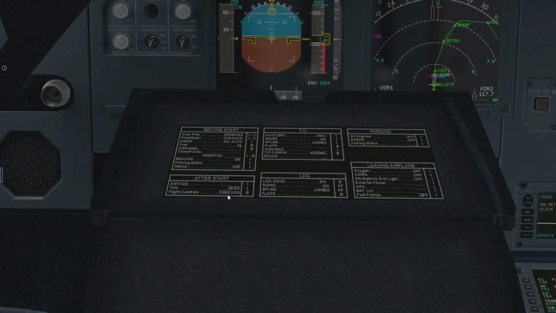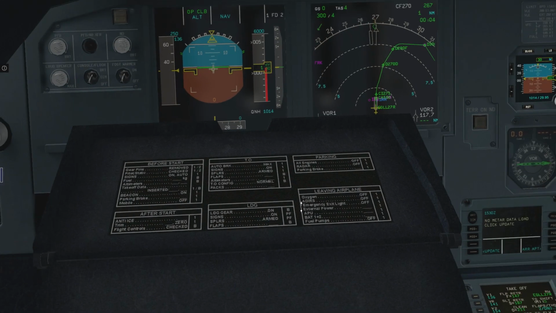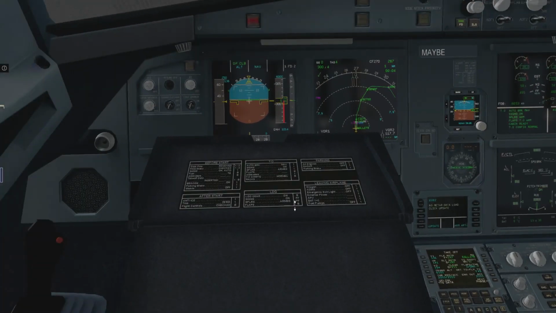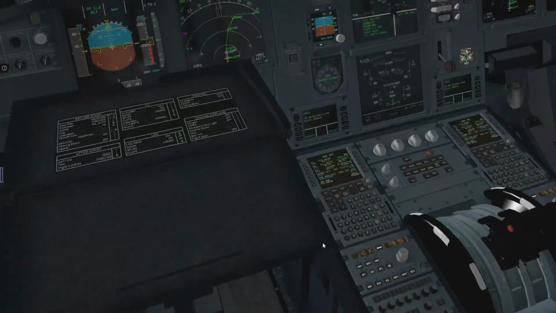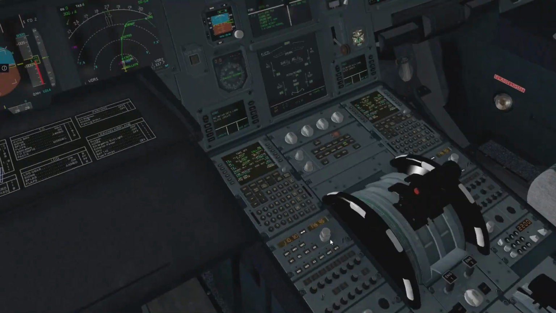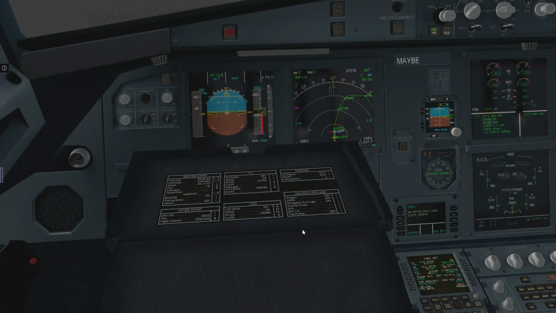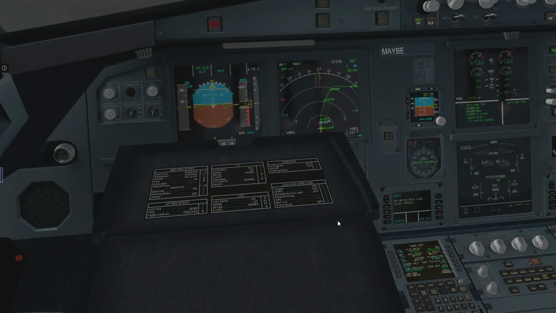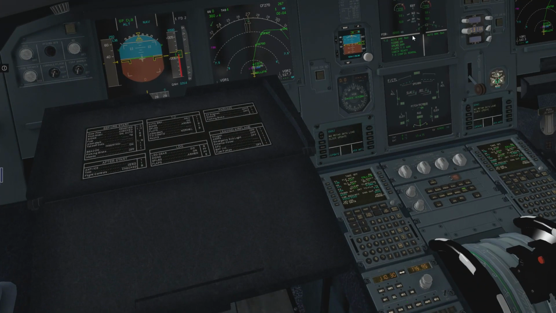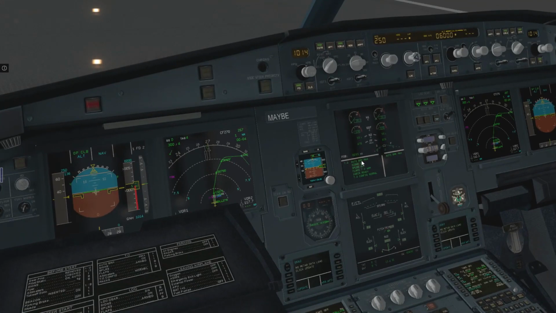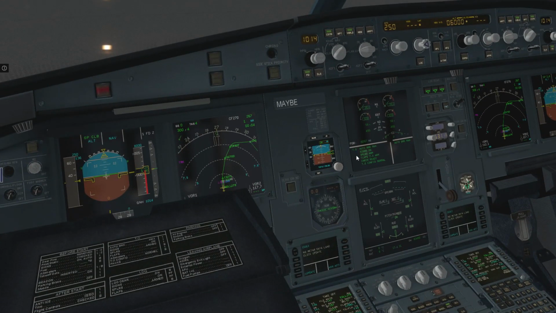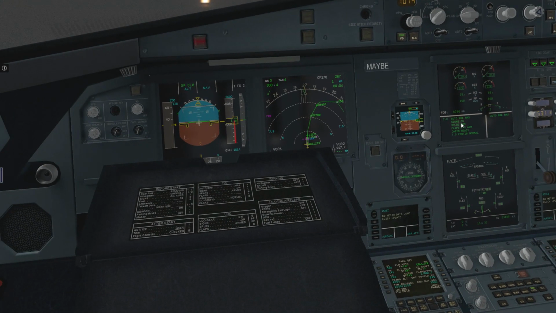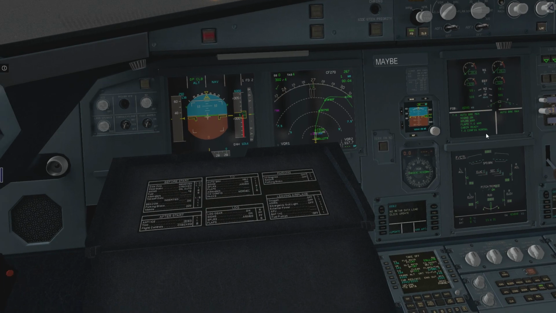So, after start is done. Takeoff auto brake is set to max. Correctamundo. The signs are on. Yep. Spoilers are armed. Yep. Flaps are set to 2. The altimeters are set. Takeoff config is normal. Yeah, "takeoff no blue", I believe, is the exact phrase you actually use to do this checklist in real life. If you're a total nerd like me, you might use it yourself. So we're takeoff no blue because there's no blue letters on there.